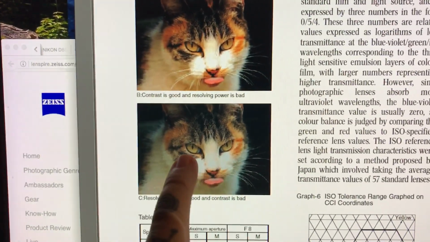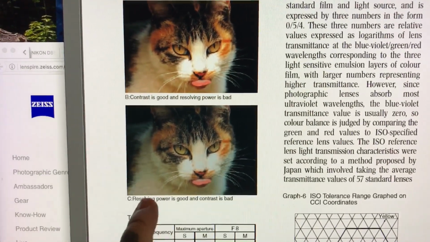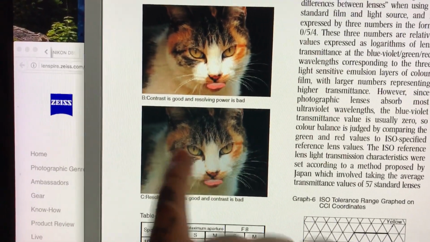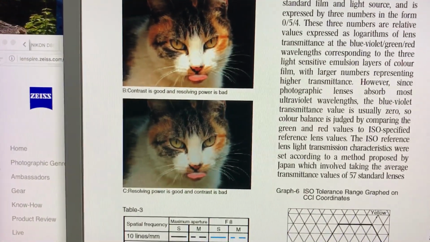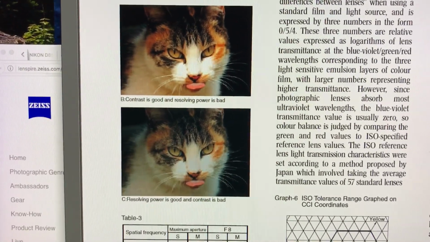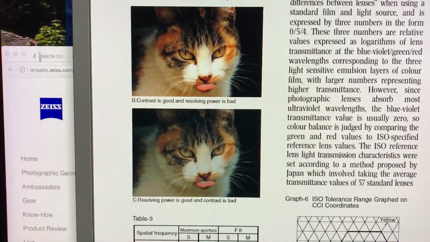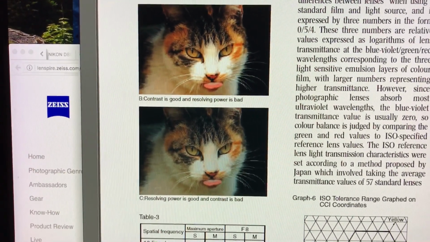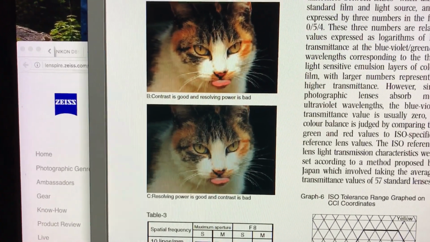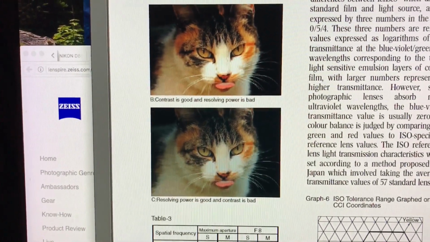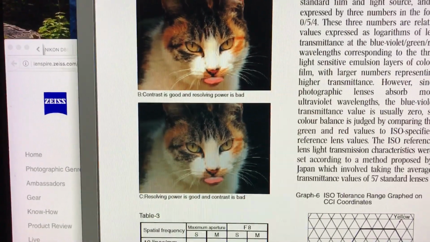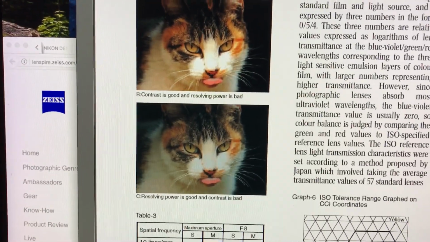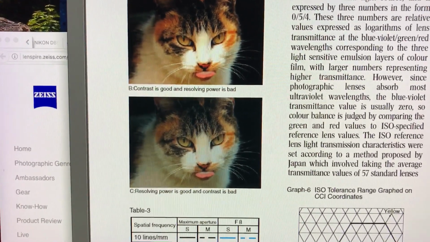This is representative of lenses today. They have incredible resolving power, but they have poor contrast. The images look flat. You notice the kitty cat looks flat? That's right. You see, resolution only tells you what's resolved. It doesn't tell you the quality of what's resolved. This is why a hamburger made from a poor cut of meat is not the same as another hamburger that's made from a filet mignon. I mean, one has completely different quality. Why, they're both exactly the same weight, same density, same shape. You're like, yeah, one's a crappy cut of meat, the other one's made from filet mignon.